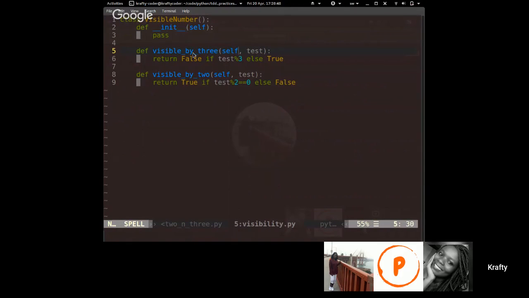And yeah, so we return false if test modulus 3 equals to. If test modulus 3, what does this do? Yeah, it checks if divisible by 3. I'm asking, test is a variable. Test modulus 3 equals to 0.